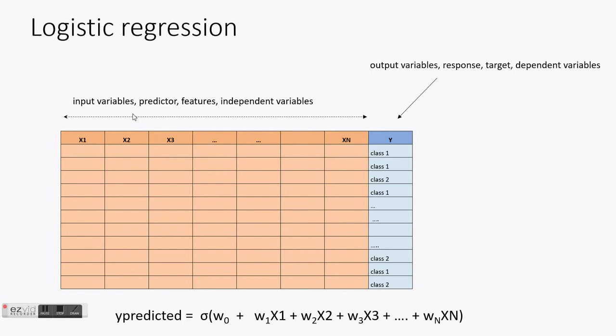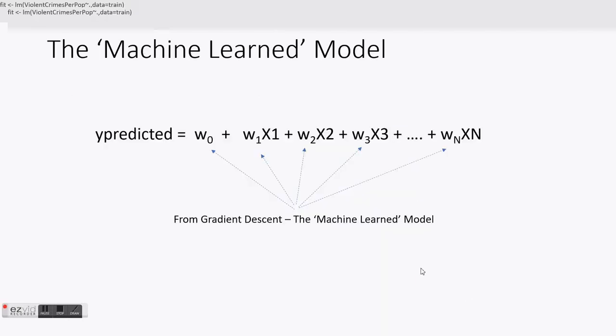The other situation is when we do logistic regression, where the output is actually one of two classes, class 1 or class 2. It is a binary value. So again, we try to see what is the relationship between these input features and the output variable, or output response, or the target. And we can use something called a sigma, which you'll see later.